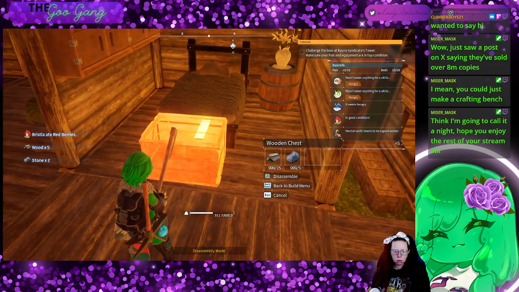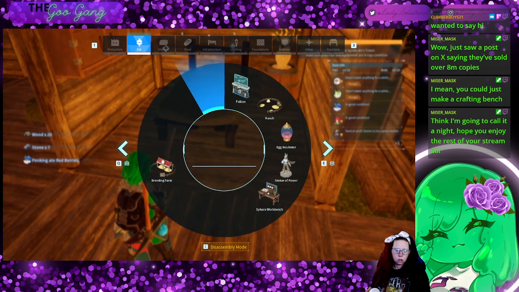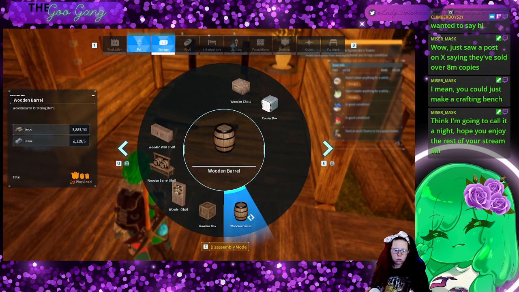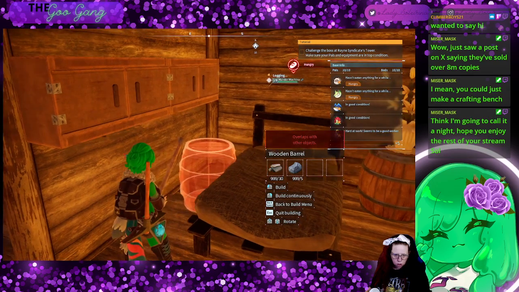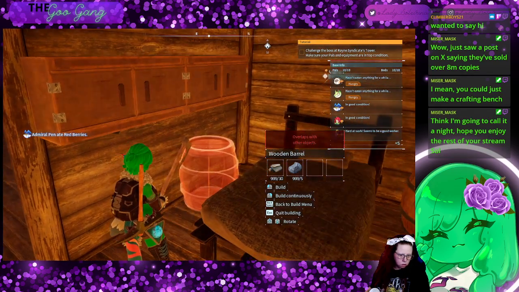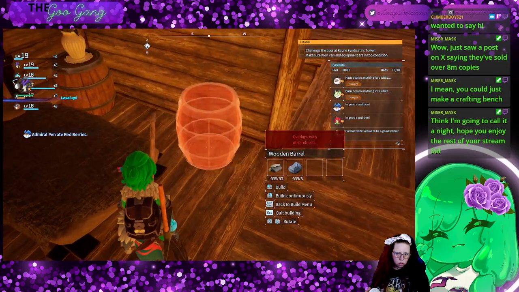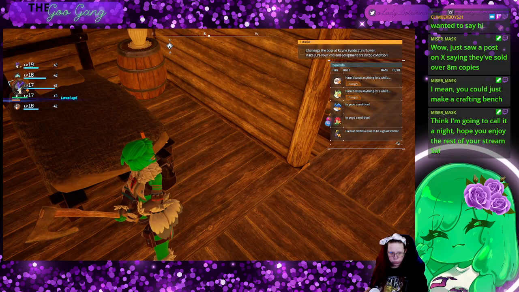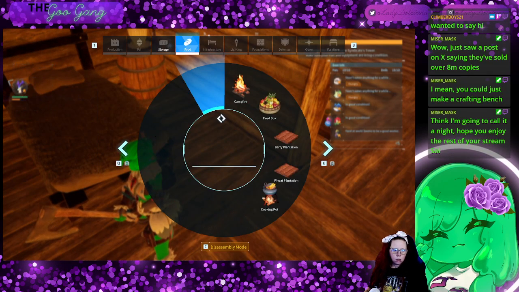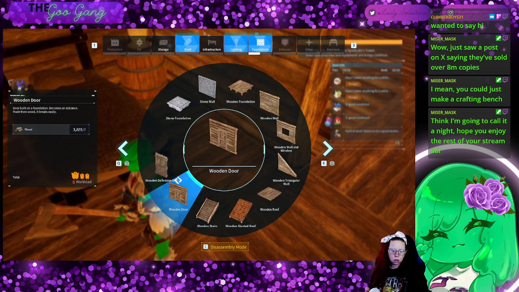I guess I'm gonna have to get rid of that too. Okay. And then we can do another storage barrel over here. Can I not fit it there? I don't know. That's kind of lame. Actually, before I do that, let's build a wood door.